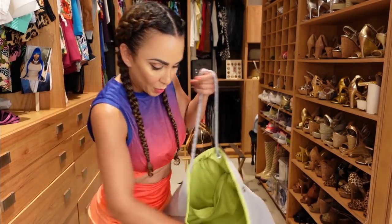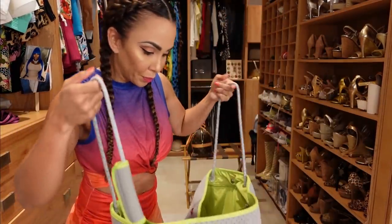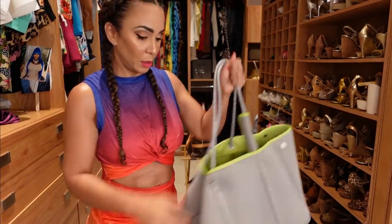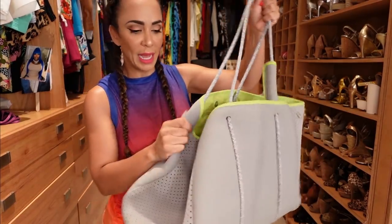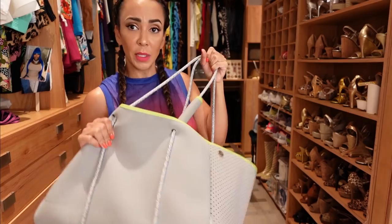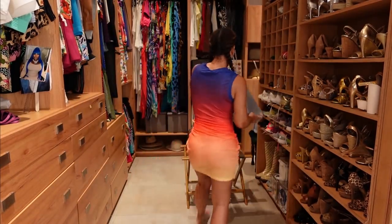Also, I got a new beach bag. This one holds a ton load. I guess because I'm going to the beach. But I'll also pack this as well because if I go by the pool, it's that scuba material. So if I go by the pool, I can always put my slippers, my SPFs, my towel, all in here. So anything that can't fit in the little Louis Vuitton bag can go in here as spillover. Those are my two bags.